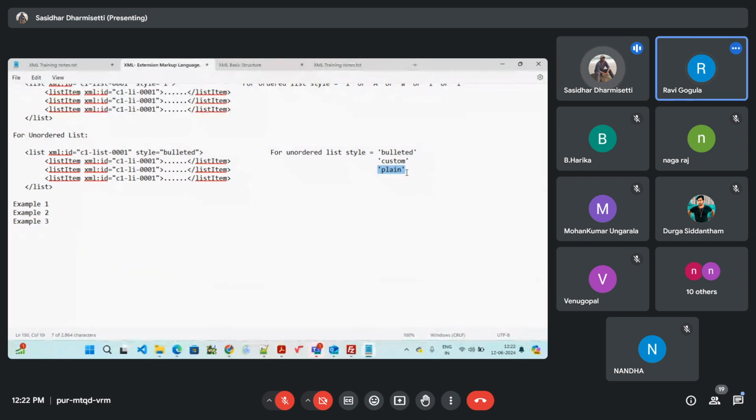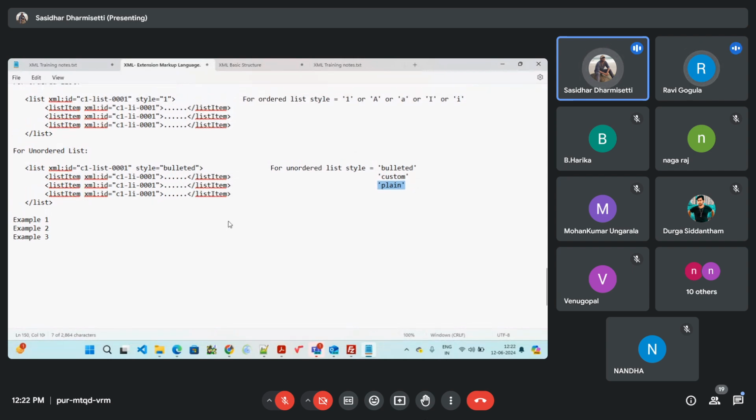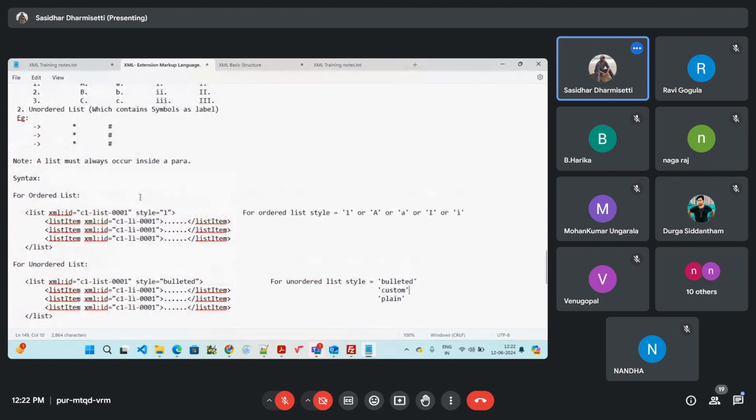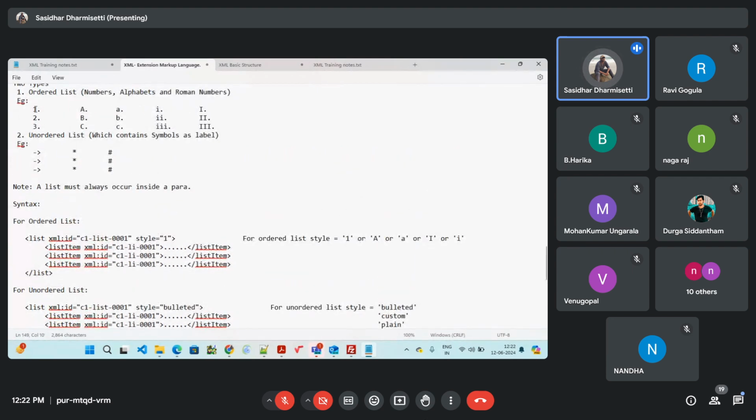If you have any type of bullet, if it is a dot, we'll use bulleted. And if it is any customization, like if we want different types of numbers, here we want 1a, here we want 2c, here we want 3d. For these types of customized lists, or here we may want a1, here b4, here c2, like that.